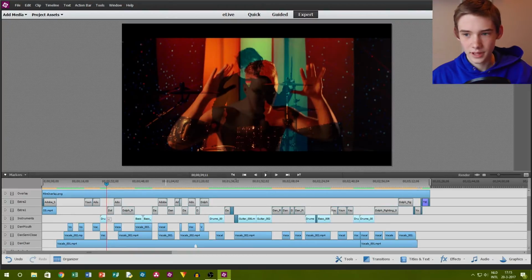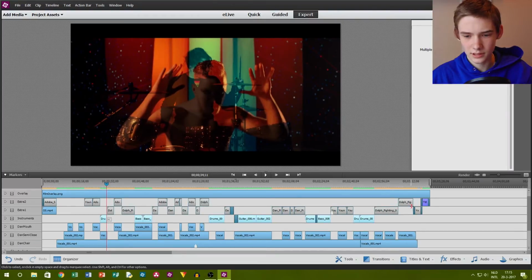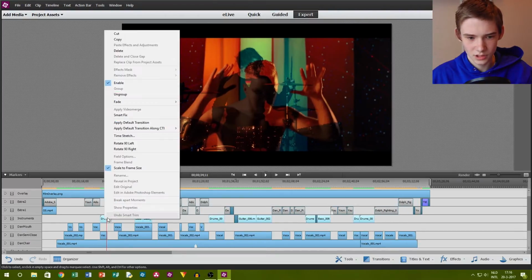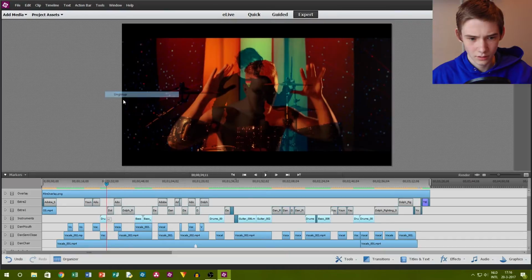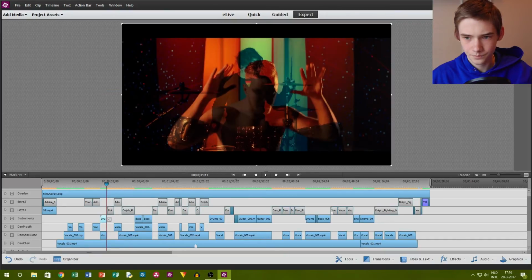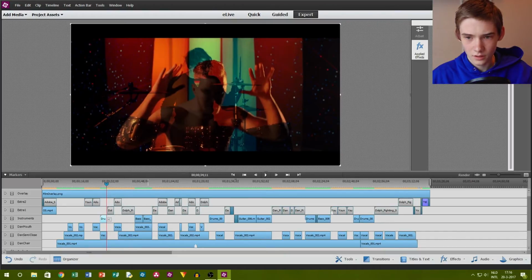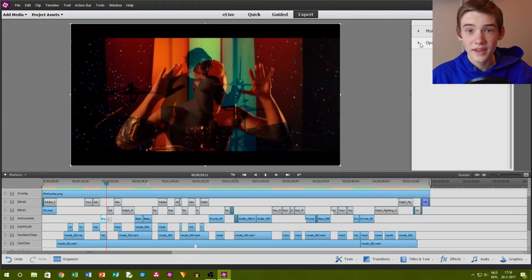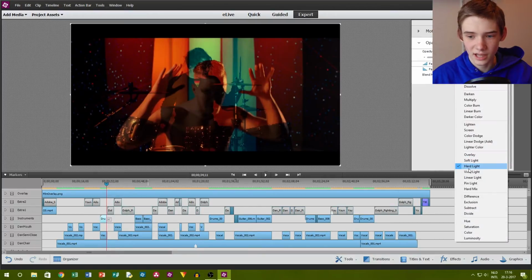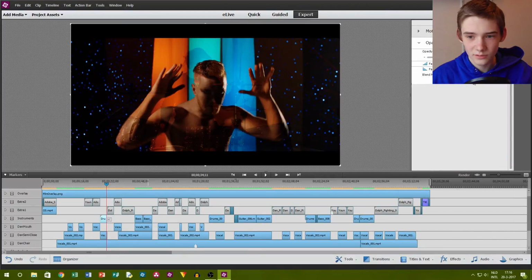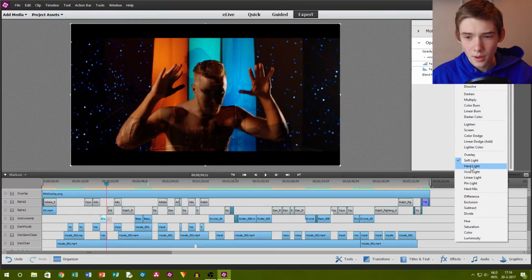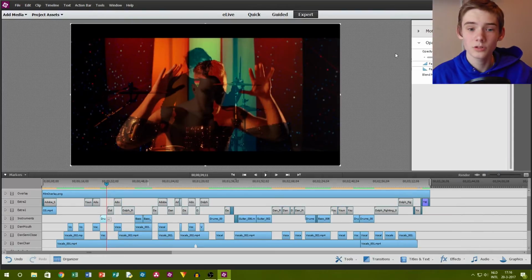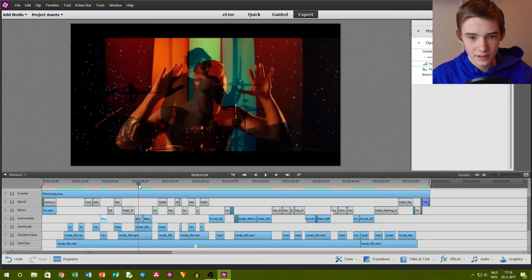So how I did that is, then it says multiple clips selected, of course. Then I'll ungroup them. Okay, here we go. And then I go into my opacity settings and I chose hard light. Now you also have soft light, which is another blending mode, but I chose hard light as the blending mode, so in certain parts you can see the other clip. And I did that everywhere.